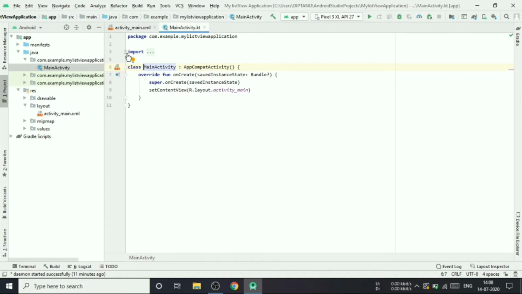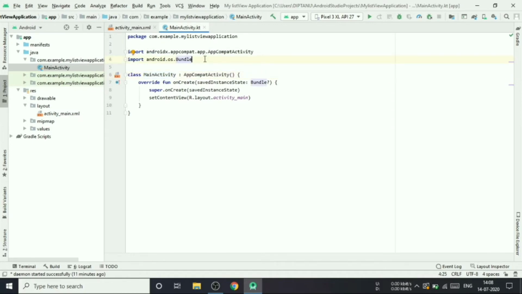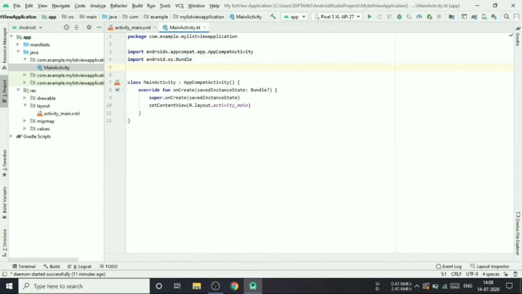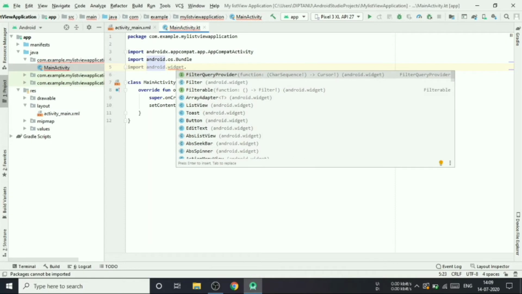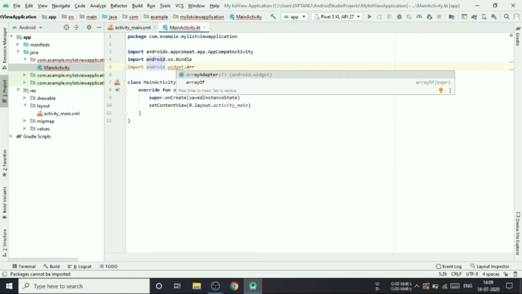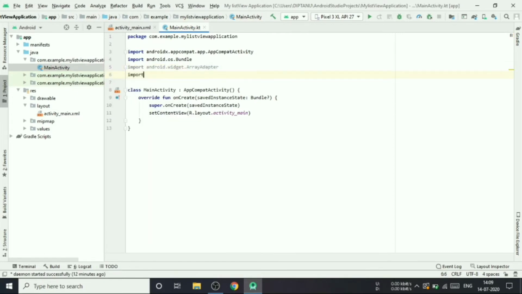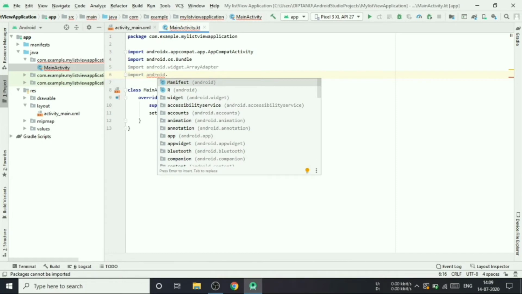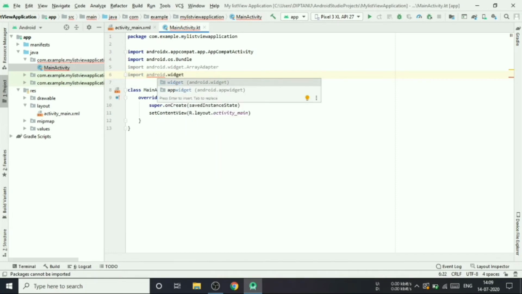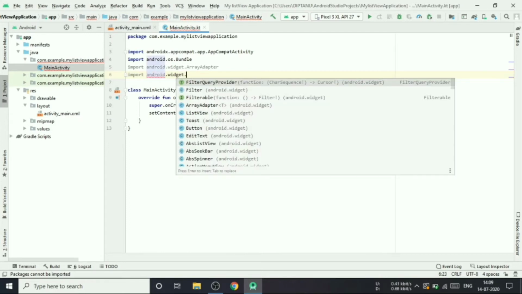Okay, so first of all, check in import. In import we need to give another import where we can give import, then we'll type android, again enter, and then give widget, again enter, then dot, again ArrayAdapter, again give enter, and then you just click enter, and again import, and then give android, again enter, dot, and again we need to give widget, again we need to give dot, enter, dot.